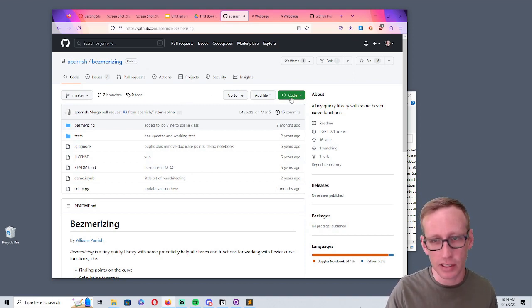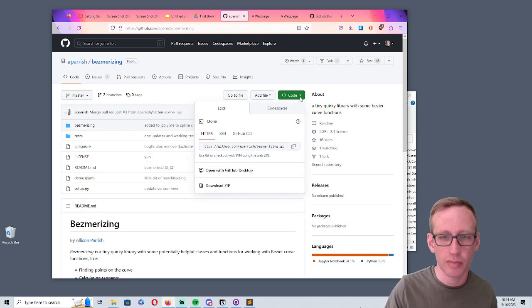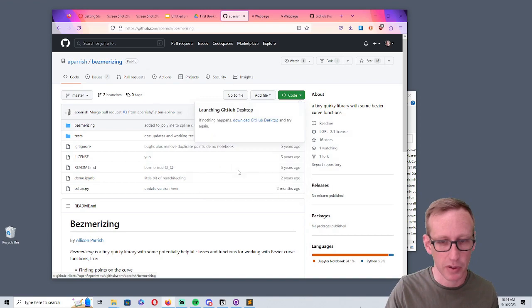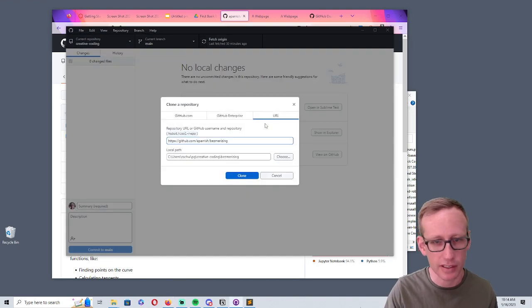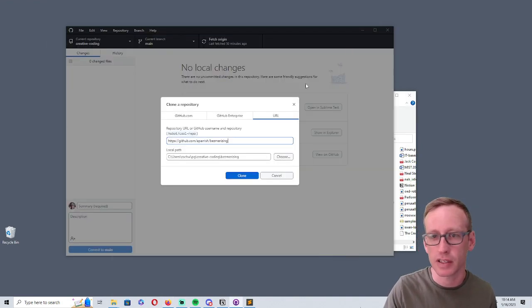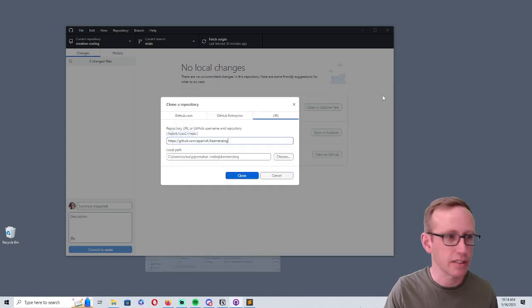And what you're looking for is this green code button over here. So click the code button, and you've got 3 tabs here. Make sure you're on HTTPS, and then where it says open with GitHub Desktop, just go ahead and click that link. You may get this thing requesting permission to open it in GitHub Desktop. Go ahead and accept that, and then you'll see that it pops up into GitHub Desktop. Now I'll go ahead and hide Firefox so you can see just GitHub Desktop by itself.